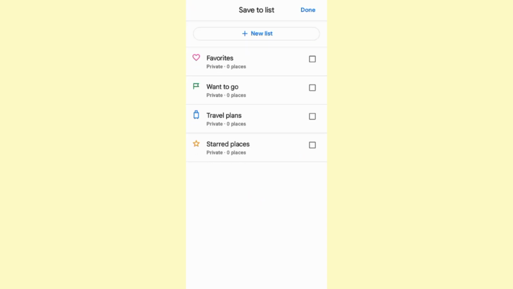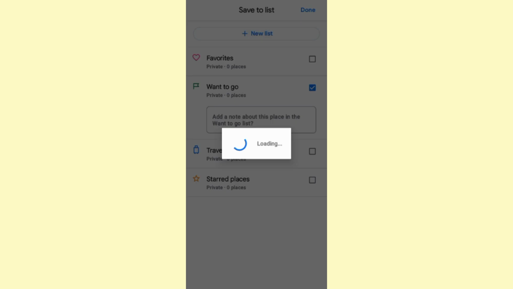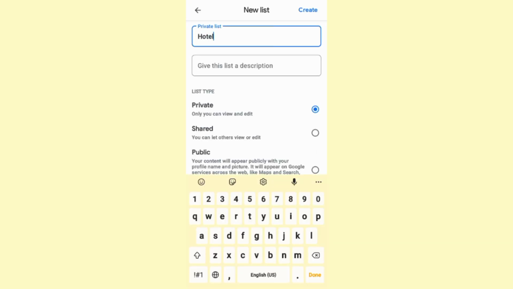And as soon as you do that, you will get this new page right here, in which it tells you to save that location to a list. You can either pick from these ones right here, as you can see, say for example, want to go, or you can create a new list, say for example, hotels.